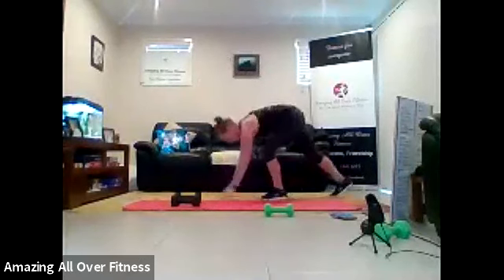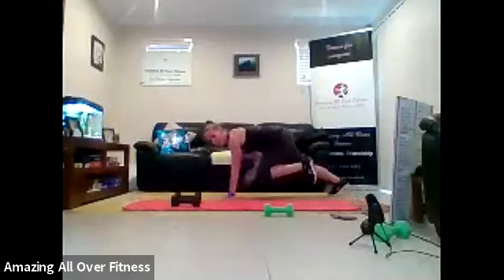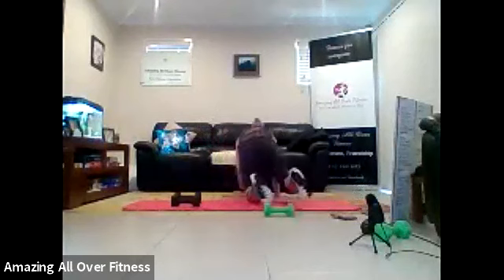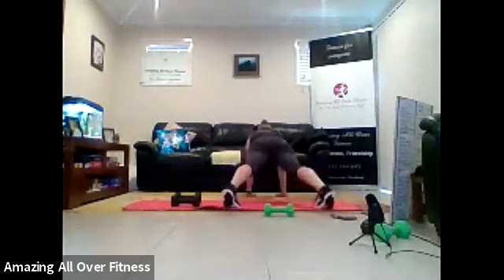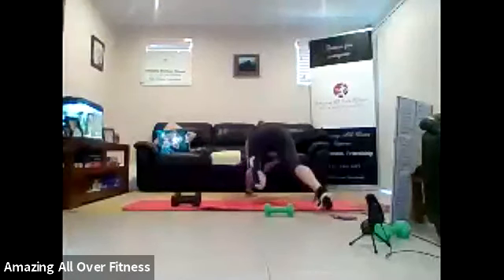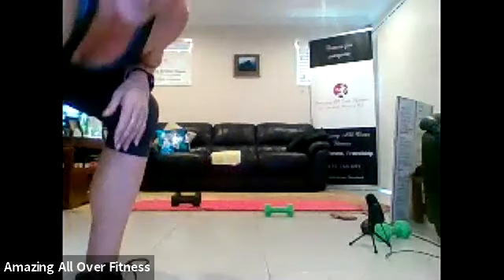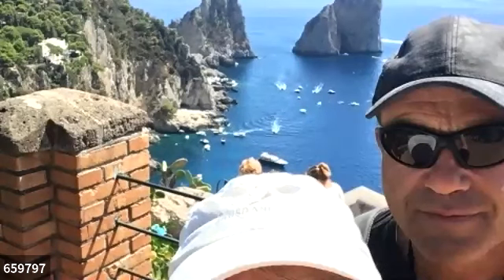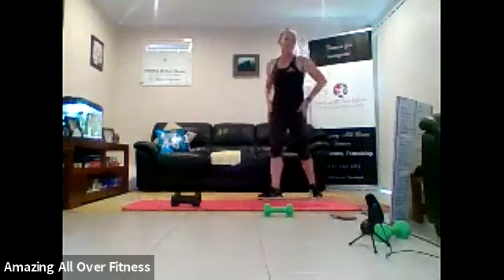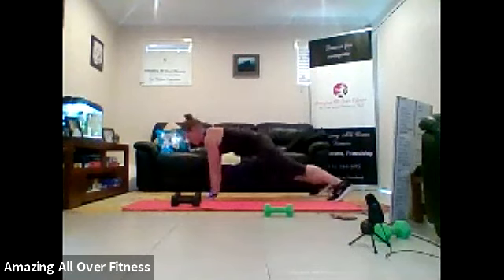Okay. Coming up - oh, sorry. Stay down. We've got hot knees next. So remember, you can do a plank if you need to for this one. We want to keep our hips square when we pull the hand and knee together. We don't want those hips coming in with the knee. That's it. You can do a plank if you need to. 10 seconds. Then we've got our last exercise for the round. Bring it up.